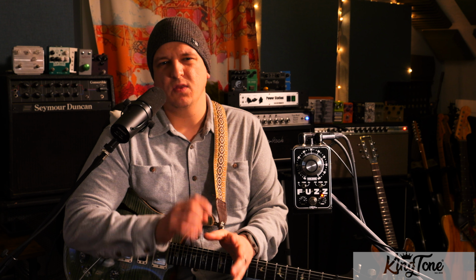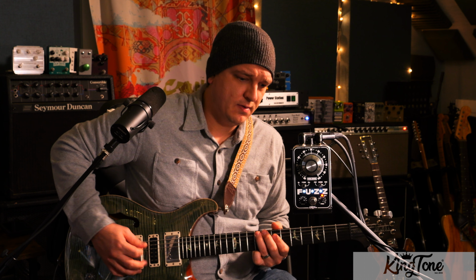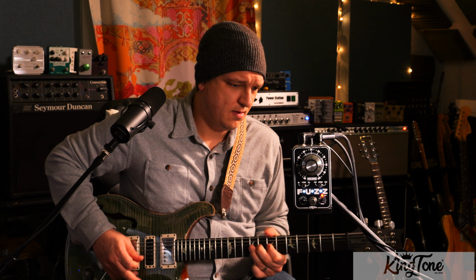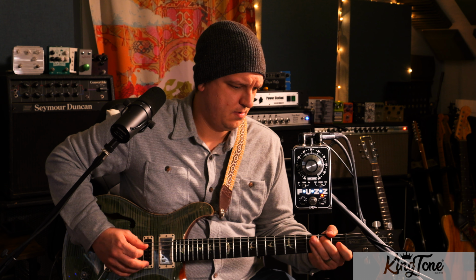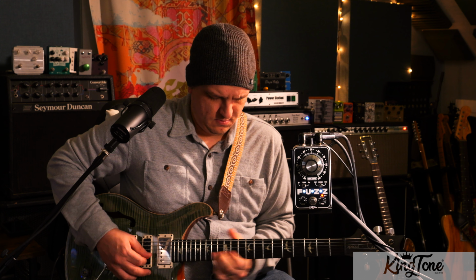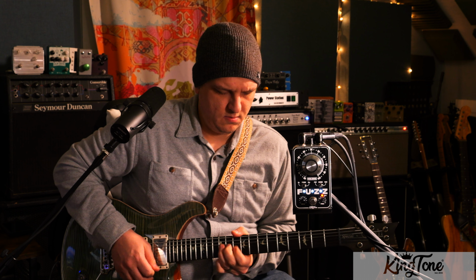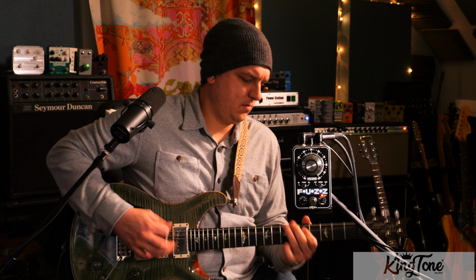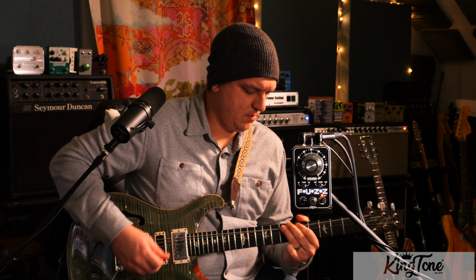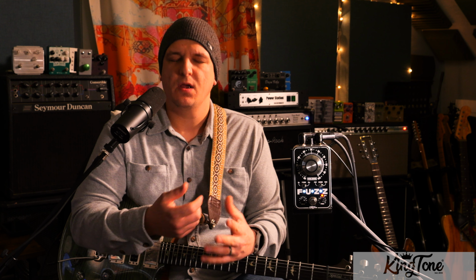All right, now we're gonna take a look at the zonk setting, which has a little bit of a harmonic thing going on with it, a little bit of a sputteriness thing, but still pretty full until you mess with the bias. We'll take a look at the bias setting after this. So here's the zonk setting on germanium. This cleans up much the same way as the germanium did before, so we'll kind of gloss over that.